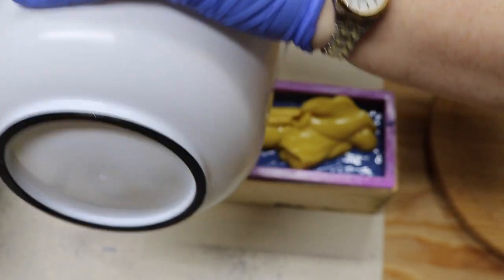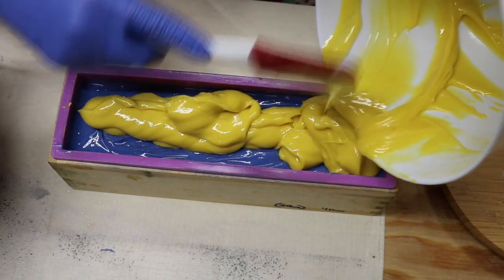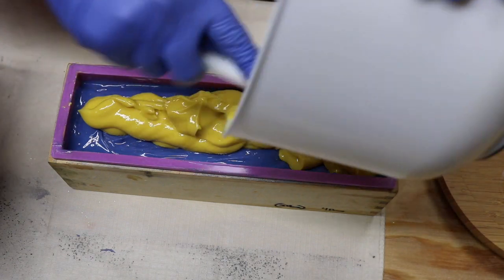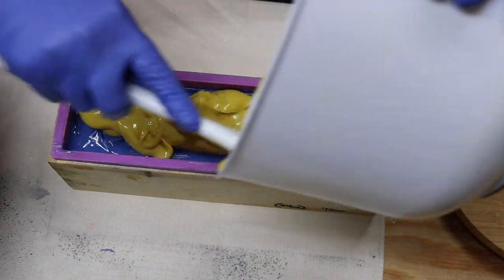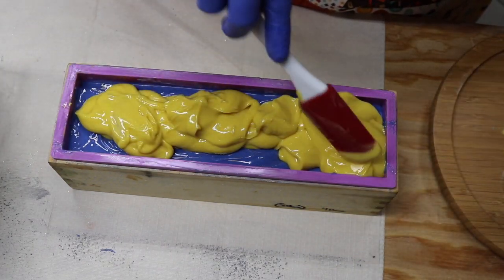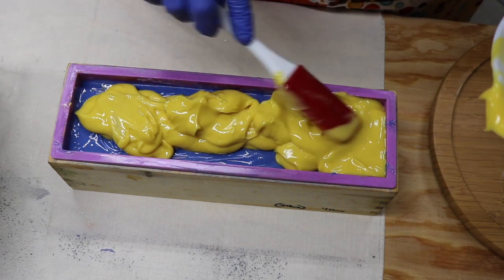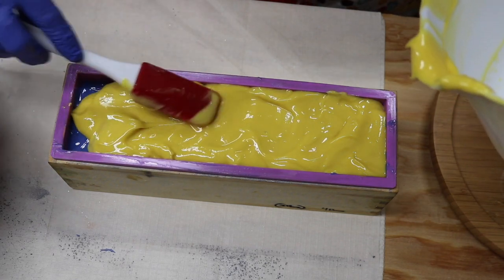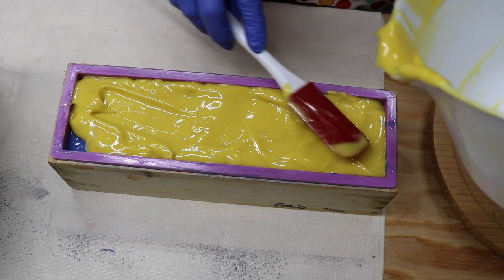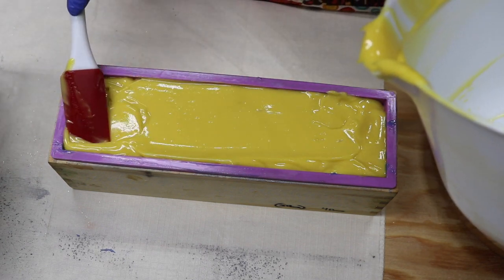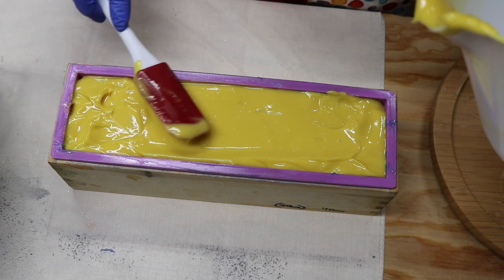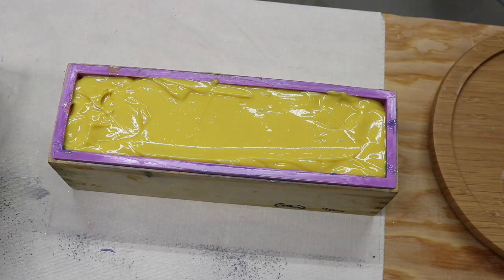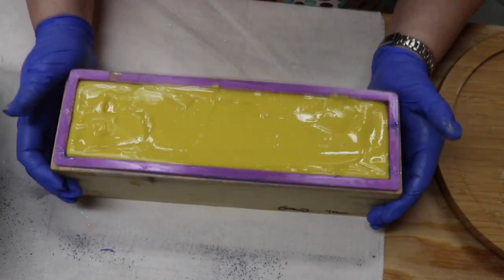So it looks like I'm doing the final layer of the yellow here and I only did one mica line and I think the next time I do this I'm gonna do multiple mica lines. I've seen people do a mica line in between each layer and it's beautiful and I keep thinking oh yes I'm gonna do that and then I only do one. I don't know if I forget or if during the moment I think oh gosh that's too much of a pain, or it's more than likely I just forget. We'll have to try and remember to do that next time to give it some more dimension.